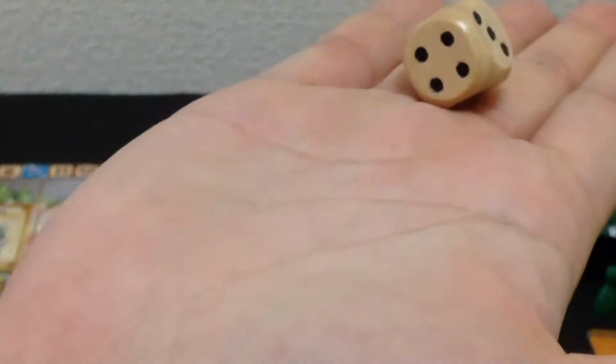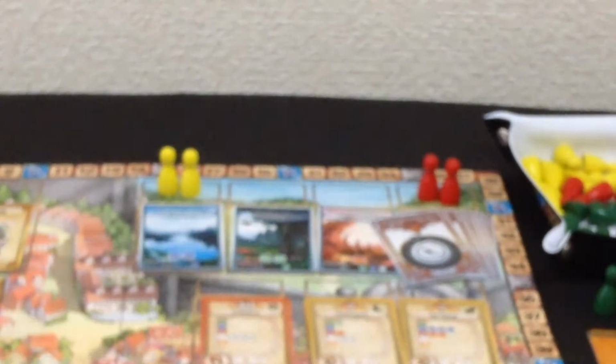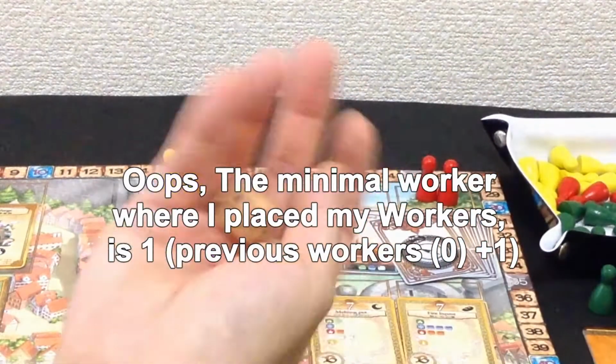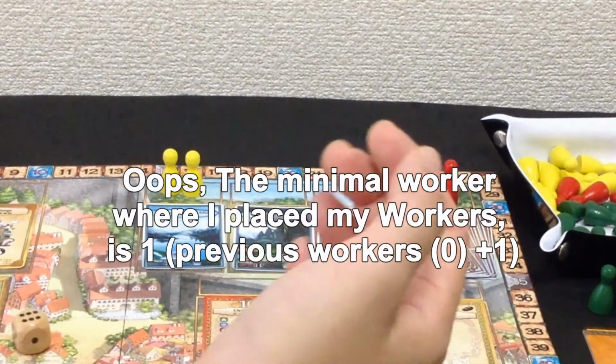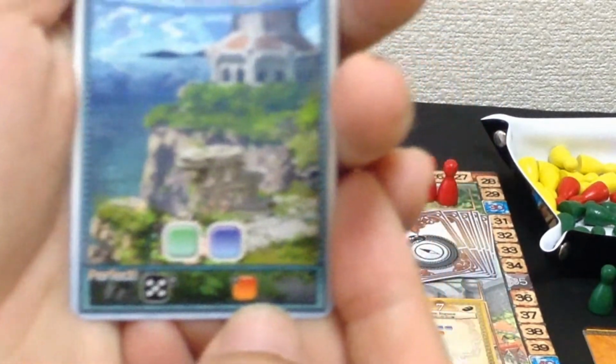So I will roll the dice, and I get a bonus for each worker that I've placed there above the minimal workers. I will get a +2 bonus on my dice. 6, which is over the number 5, and I will get a primal fire.